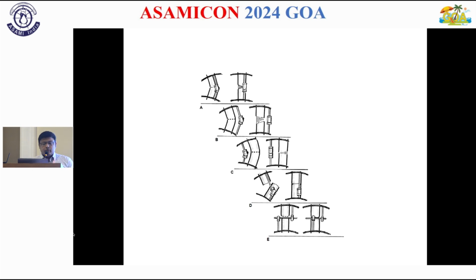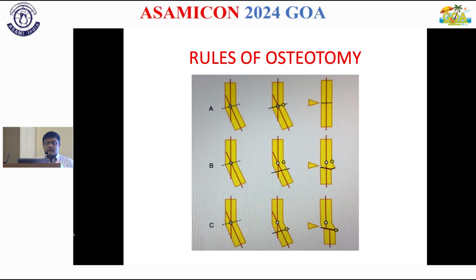So some hinges we have to know. Convex hinge on the concave side, it is an opening hinge. If we keep the hinge a little away from the convex side, it will open and lengthen at the same time. And if we keep the hinge on the concave side, it is the closing hinge. And translation hinge, rotation hinge, we have to be thorough with all the hinges. According to the case, we have to use the appropriate hinges.